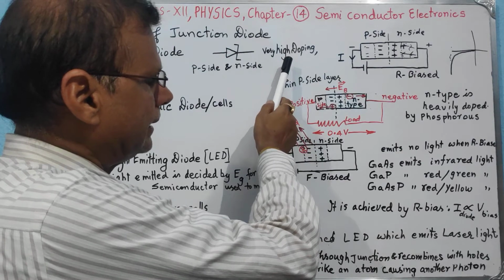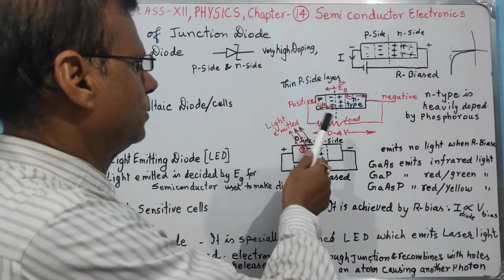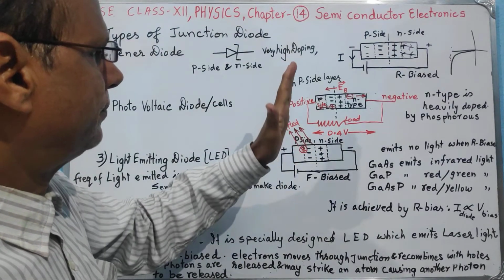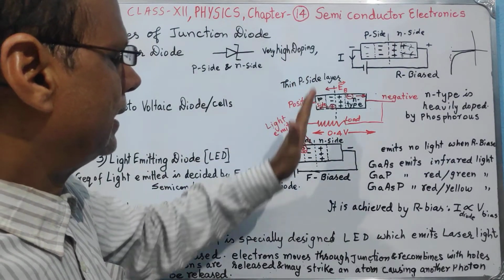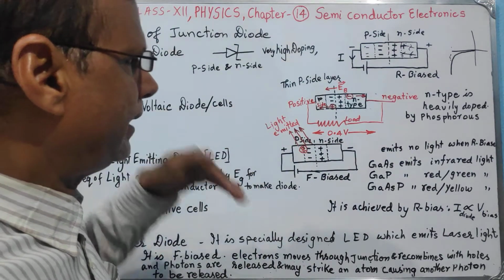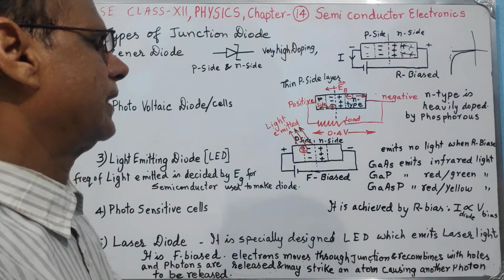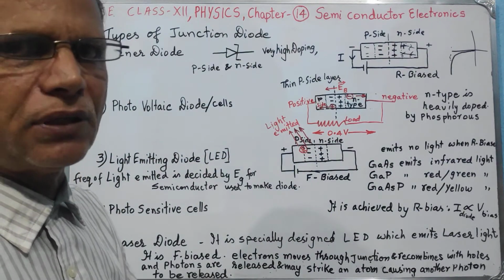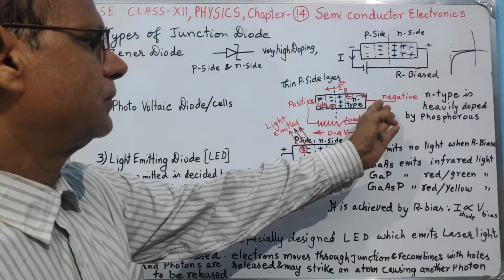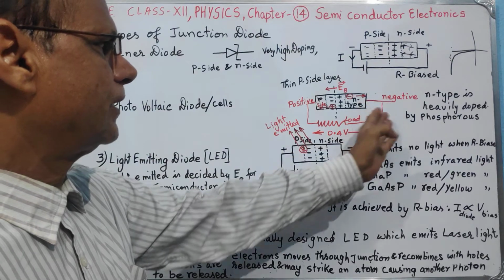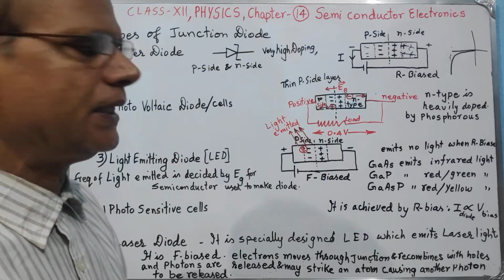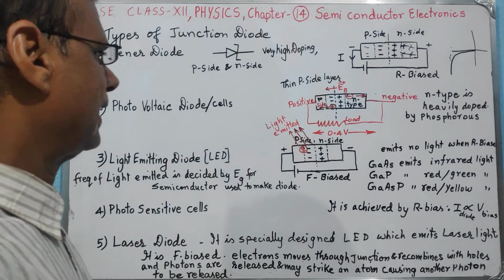To enable the light to reach the PN junction, the P side of the face, the thickness of the layer, is kept very thin so that light can penetrate through it and reach the junction layer, where when absorbed it releases an electron and hole pair, and that gives current to the load when connected to the two opposite faces of the diode. This is how a photovoltaic cell works.